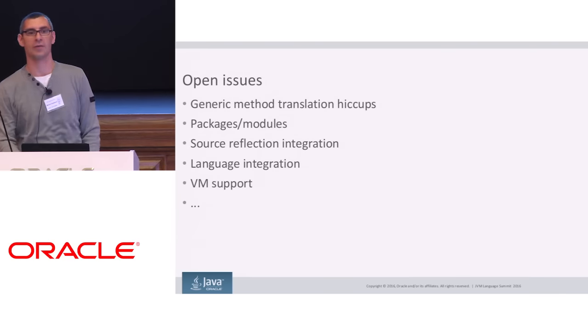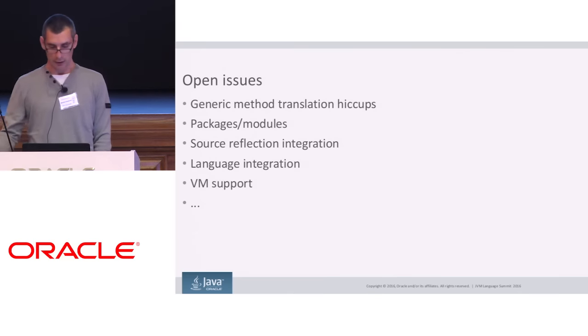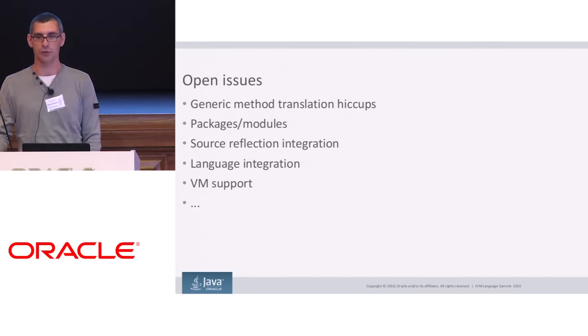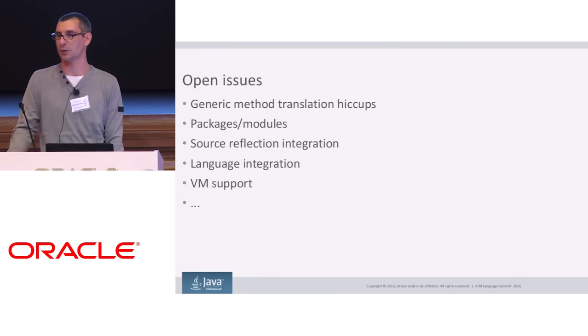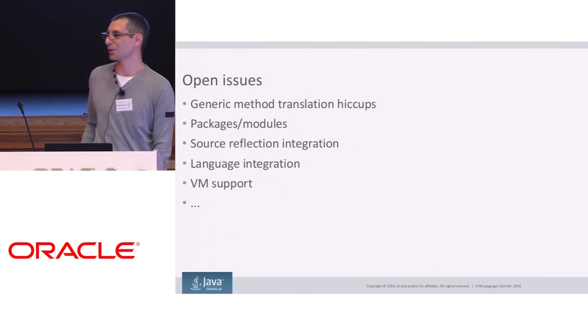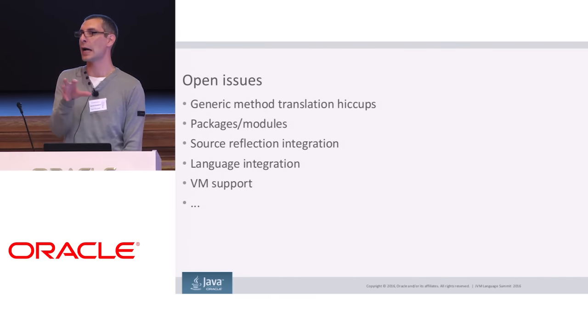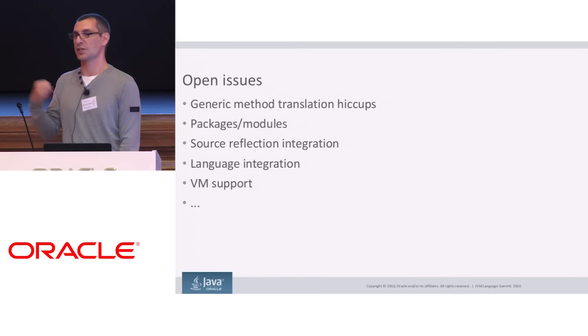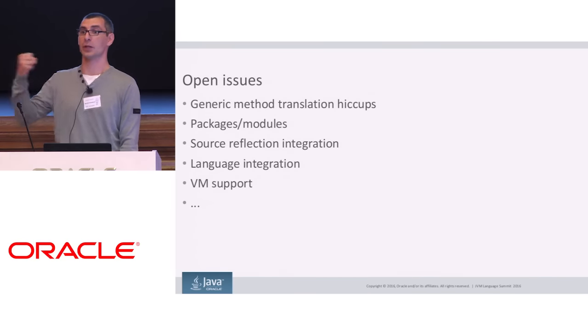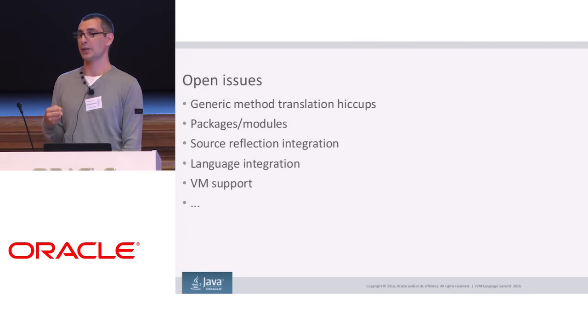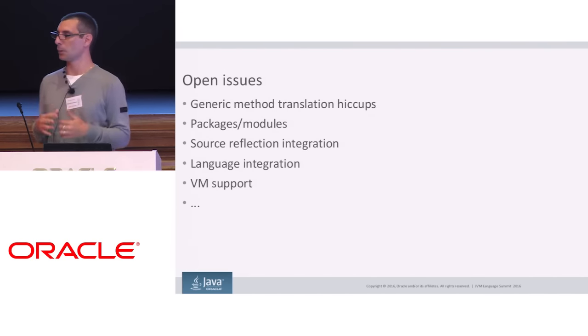Of course, there are several open issues. This is just the start. For example, there are a few hiccups around generic method translation. As Brian showed us this morning, generic methods are translated as inner classes. And currently, this is the only place in the new API where we kind of fake and fall back into the same bad tricks that traditional reflection does. So we try to hide the inner class from the user, and that bites us back, because when we get a reflective object for the generic method, we get something that doesn't exactly have the same properties that the user expects. But we can probably put some patch on it in some way.